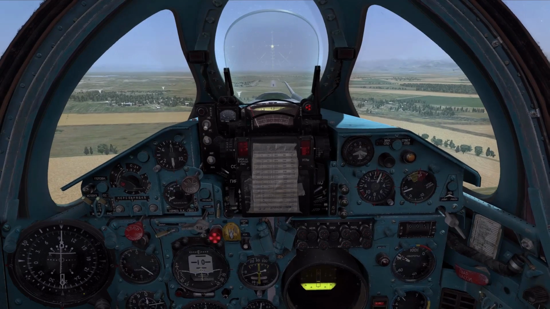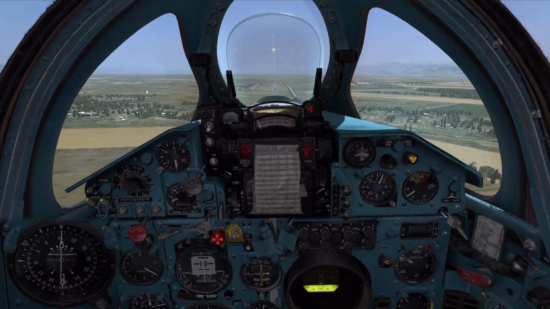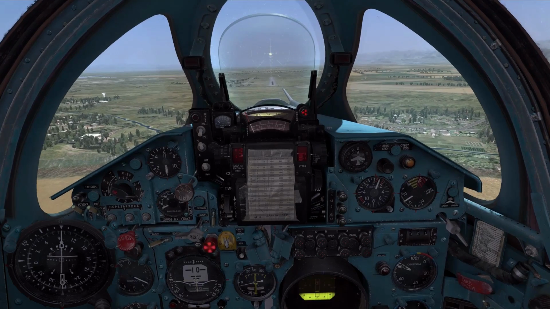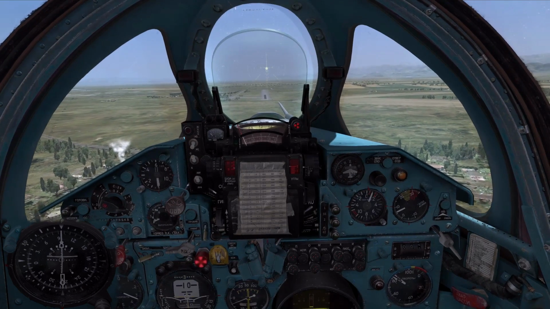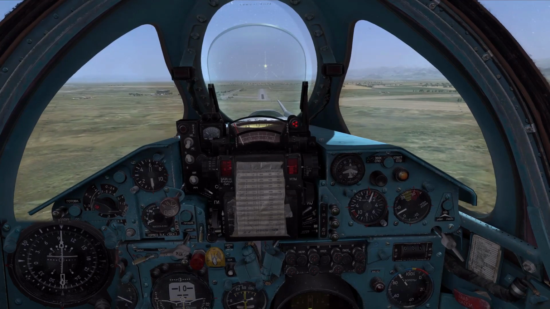Okay, we have the outer marker now, which means full flaps. The aircraft is slowing down now further, below 360 kilometers per hour, allowing the SPS to come online. Now we will look at the runway visually, keep our speed, add a bit of throttle to keep the glide slope.